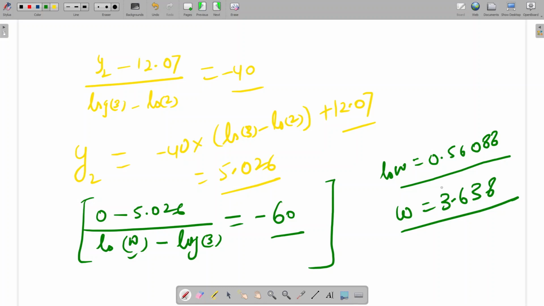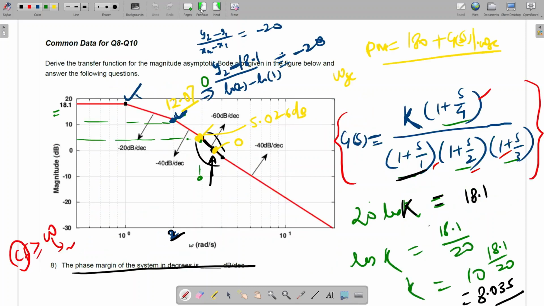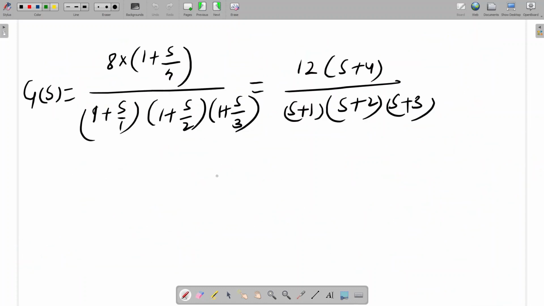Yes, sir. Okay. So based on this, we can calculate the phase margin also. How can we calculate the phase margin? We just have to put the value of omega GC, calculate the angle of this, and then add 180 degrees. I have calculated omega GC with the Bode plot. With this one also we can calculate omega GC. We have to make magnitude equal to 1. But that will be a very complicated equation. Let's see what the equation will be if we make magnitude equal to 1.